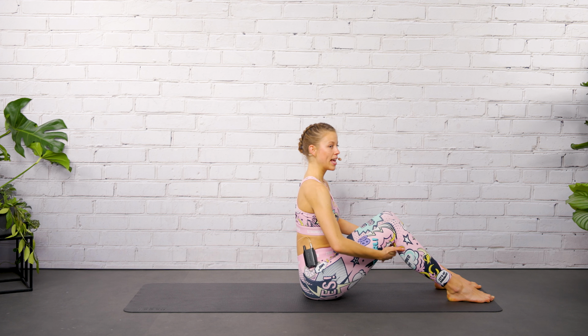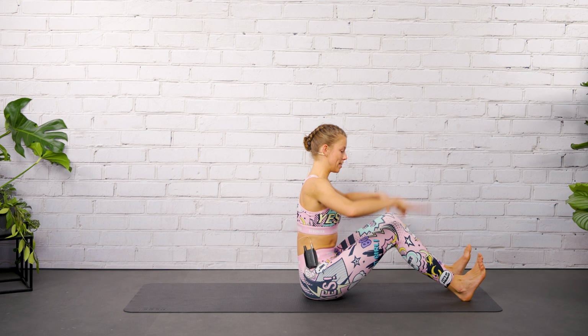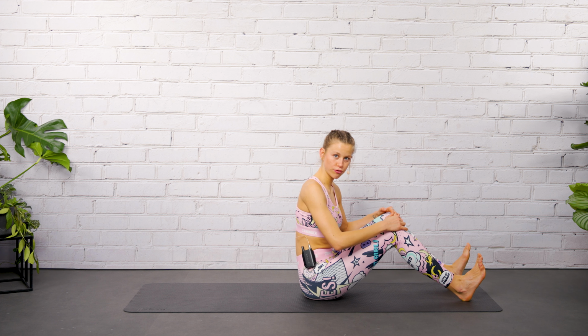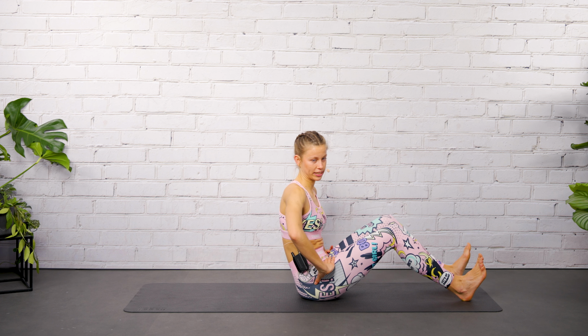So the crown of the head is pulling you up. Open your feet shoulder wide, flex your feet and press your heels firmly into the floor. This will release some tension in your hip flexor here.